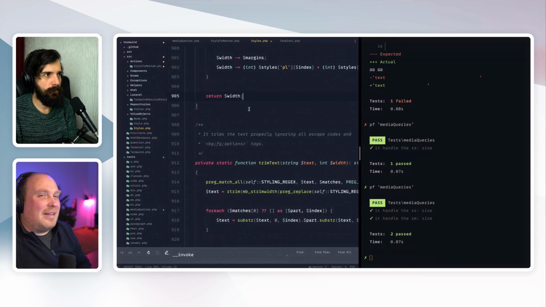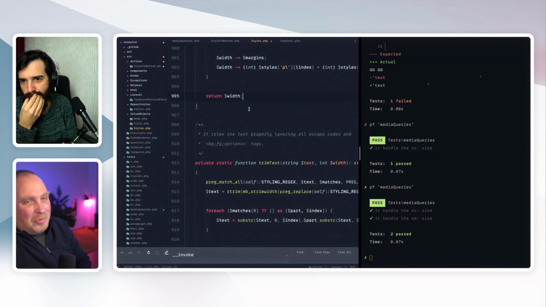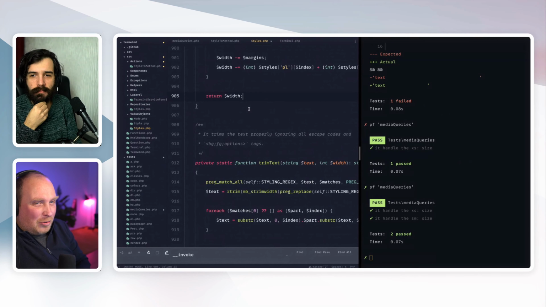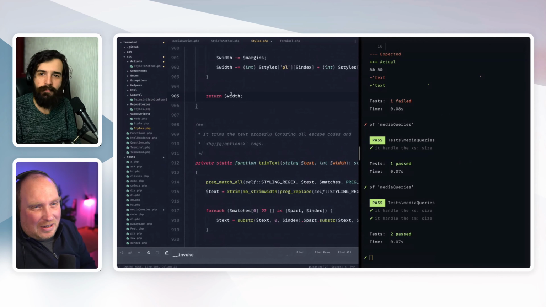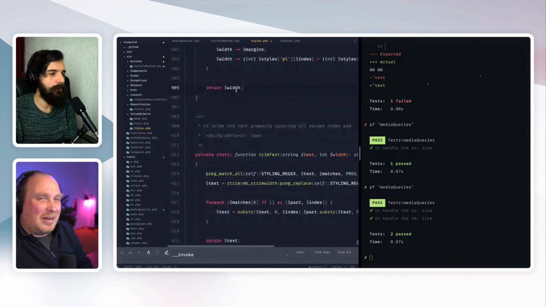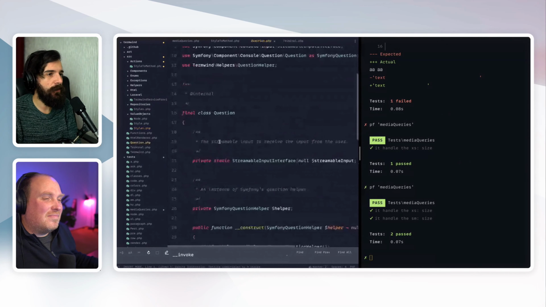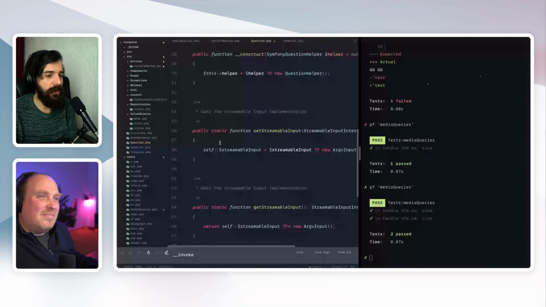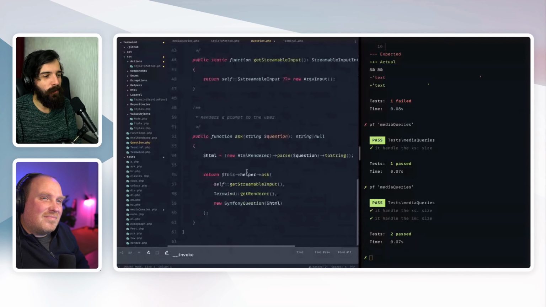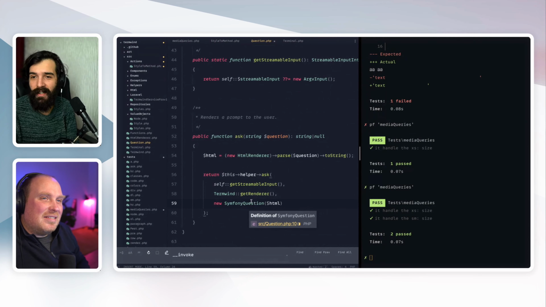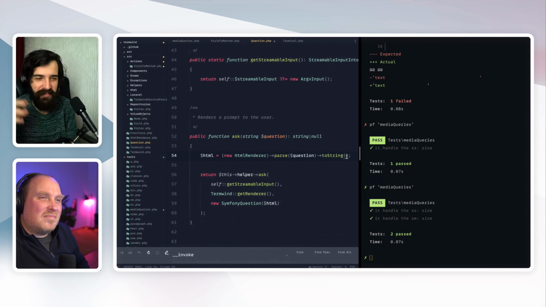I think if you know that PHP has a DOM document class to go through, and the basics of the Symfony classes, then you can already do stuff here. For example, the ask method is kind of just a wrapper of the Symfony one, and we did not touch that. But we applied our own styling. We kind of wrap this Symfony question that is used in the Laravel ask method, and we apply our styling. So we get the escape codes, all of that, and we apply that to the question itself.